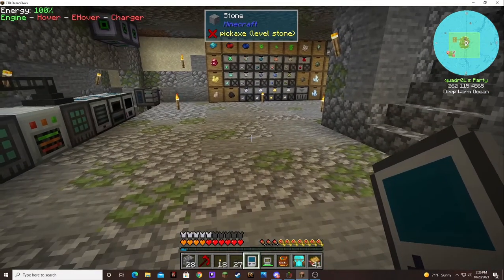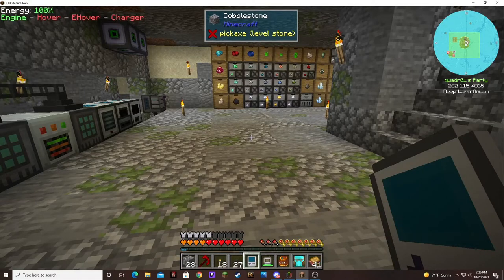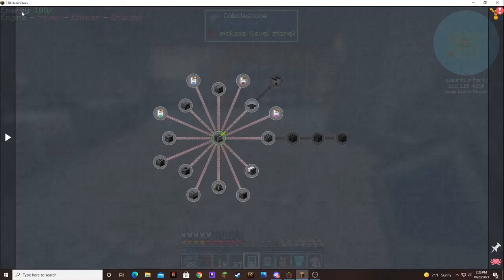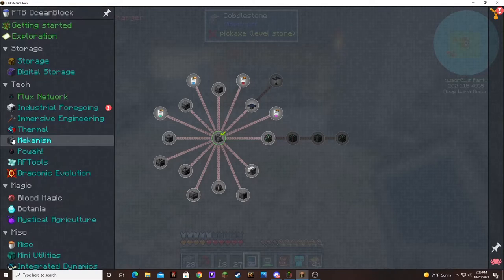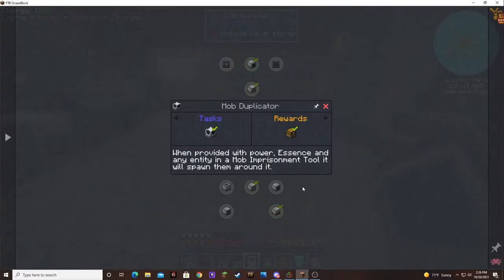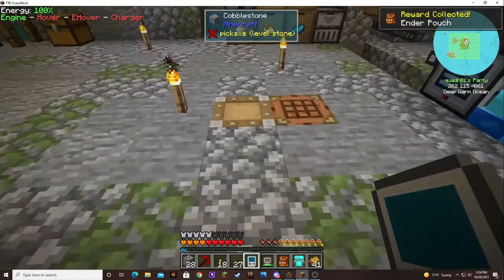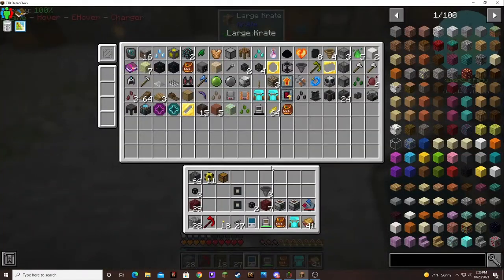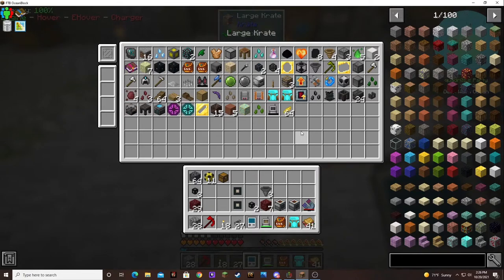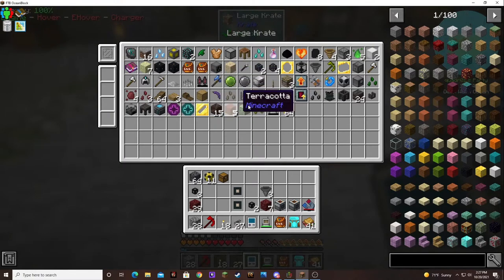Okay. So, the quest I was wanting to work, that's not what I wanted. Oh, that finished off another quest from Industrial Foregoing. Another ender pouch. Great. Well, I can't really complain after getting a netherite jetpack and a netherite crafter. That was awesome.